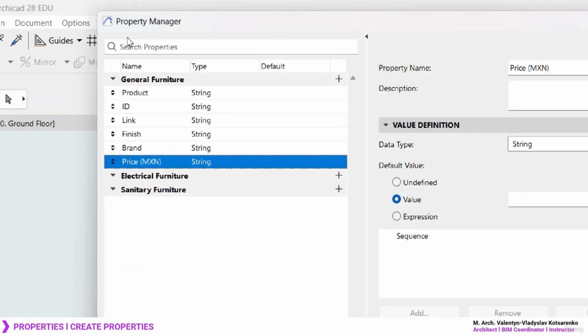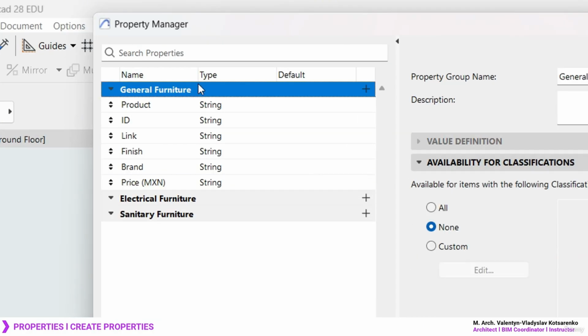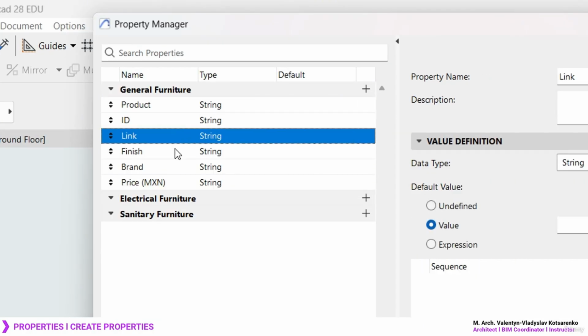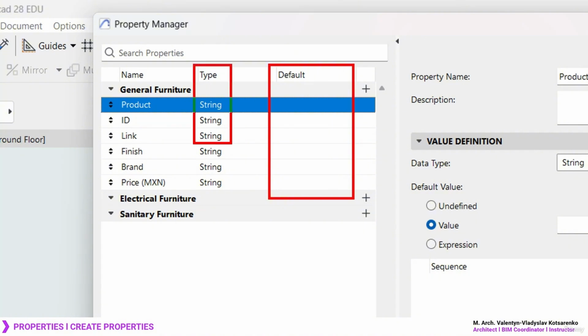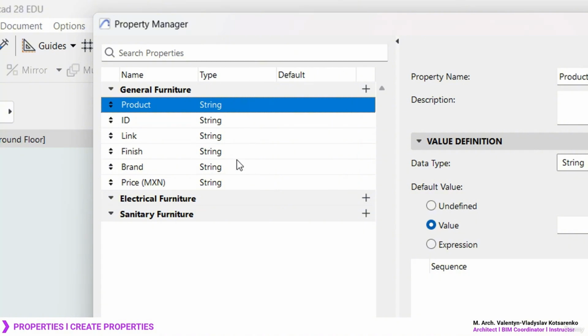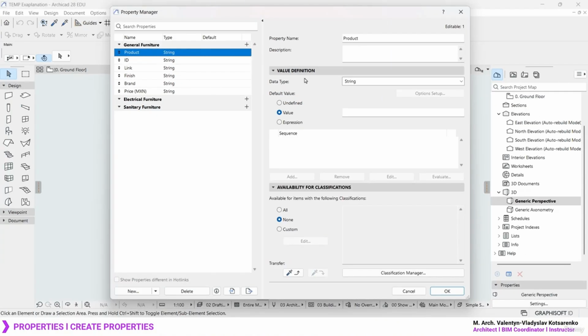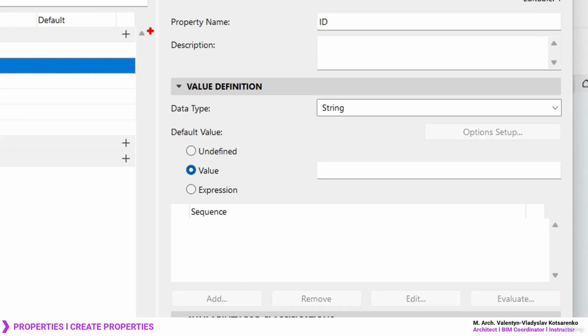And there we have it. We have created the general group, and now we got the different properties, okay? Now you will notice that we also got the default value, we got the type of data. This is something we're going to cover in the upcoming lessons. You can also input for the properties, as a last detail, the description, okay?